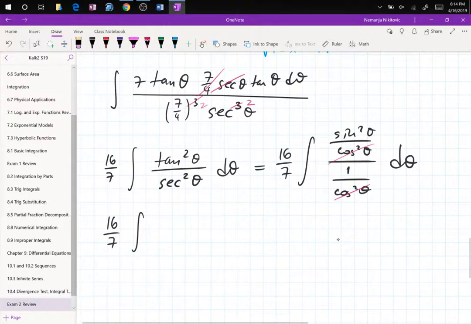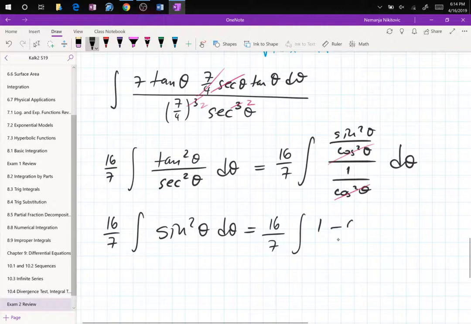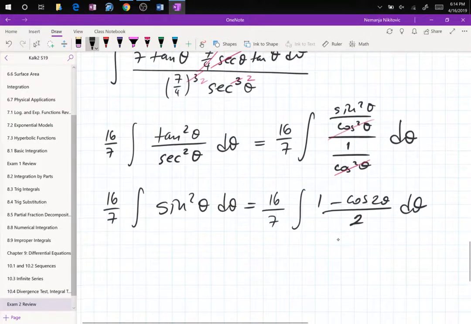Help me. It's just the integral of sine squared theta. Right, so it's that, and then so it's cosine. So what is it? Cosine. 1 minus cosine, over 2, theta, that part, divided by 2, and then you take a half out. Yeah, and then you have to use a double angle.